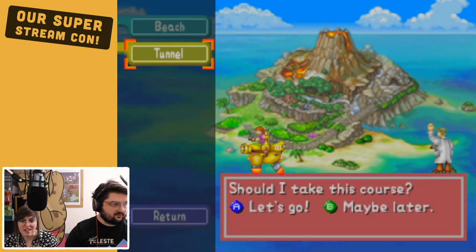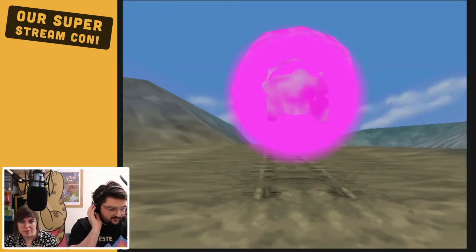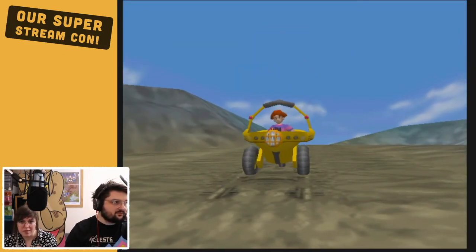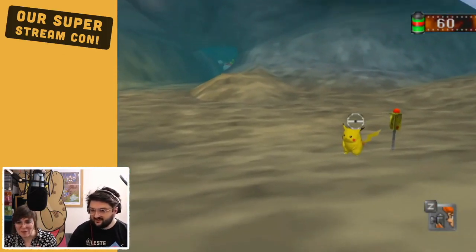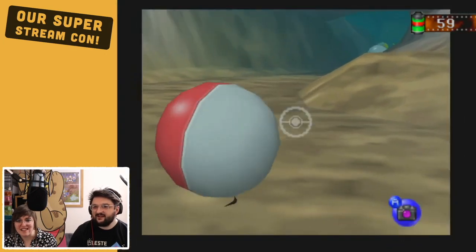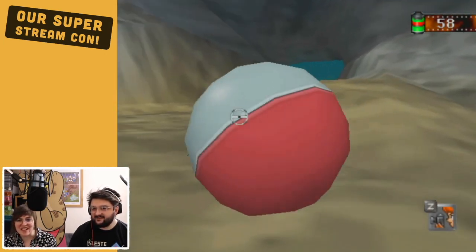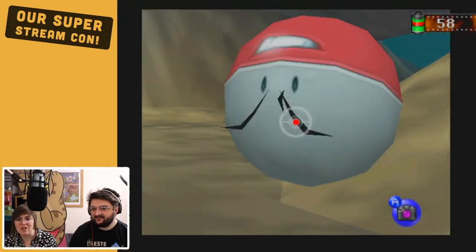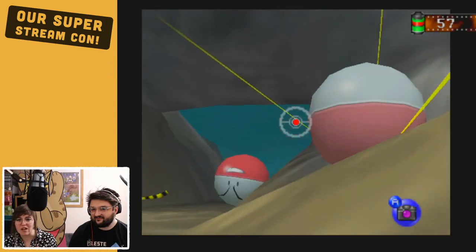Okay, so let's go to the tunnel. Check out these graphics. This is what we had in the past. This polygonal stuff's kind of great, though, in a way. Huh? Oh yeah, it's nice. Look at that. Look at this boy. The Electrode. There's something satisfying to it. Gonna get his face. Do you think they'll make a new Electrode? No, this boy's gonna explode.